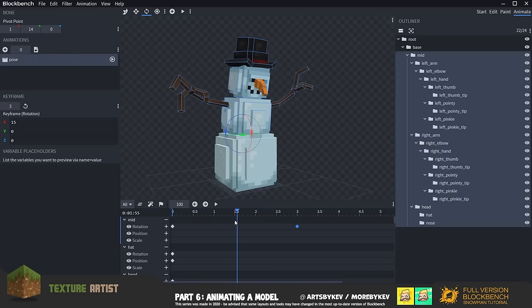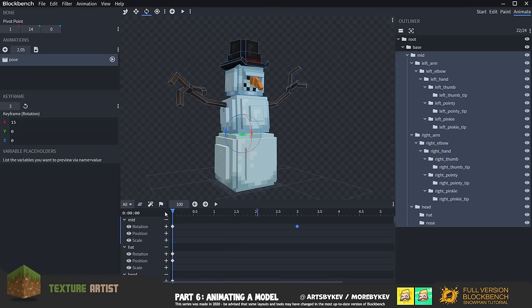Interesting. Two things then to note about this timeline. First, you have the symbol over here, this little blue thing. This can also be dragged and put somewhere else. This notes the end of your animation. It says, this is where the animation ends. This is all of the keyframes that I'm going to export whenever I'm exporting this animation. Everything from zero to this point will be the animation.